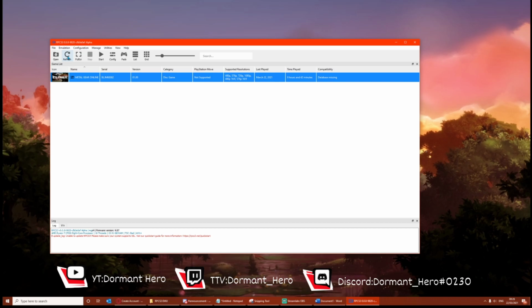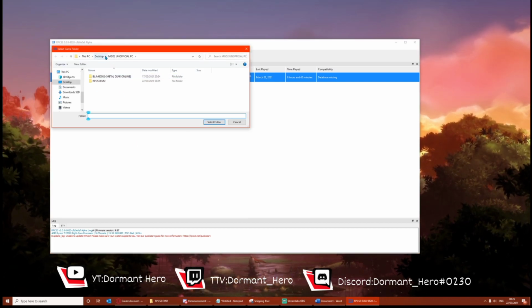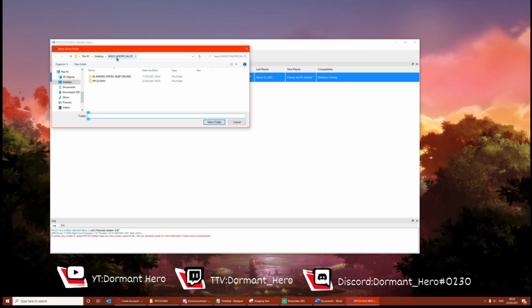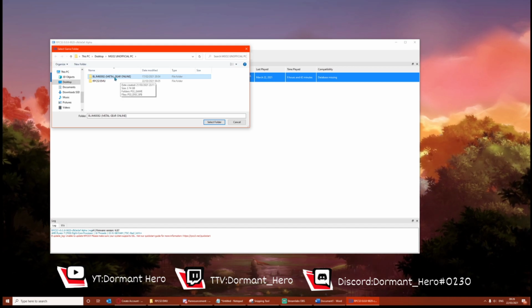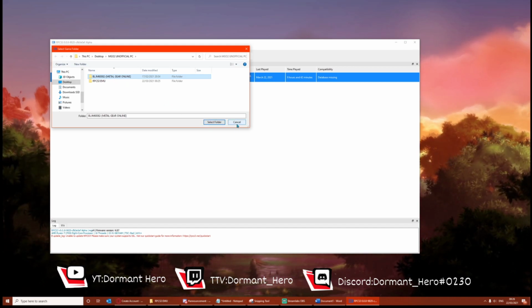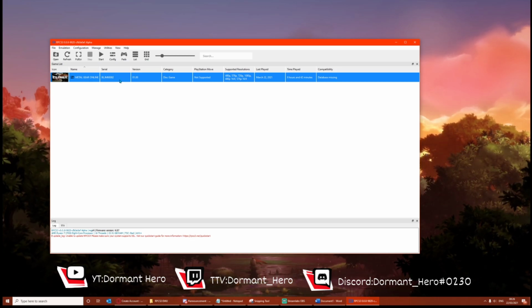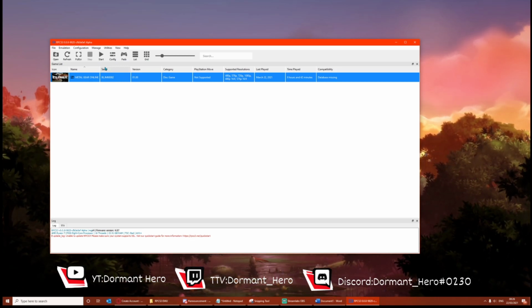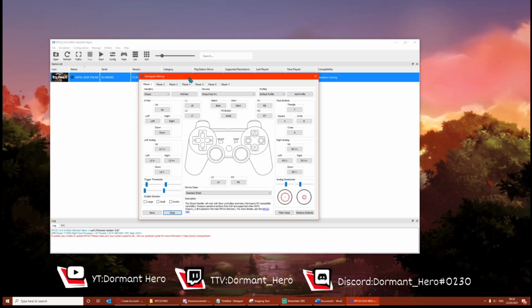Now to boot the game, you're going to go File, Boot Game. Then you're going to want to find the location of which you put the MGO2 unofficial PC folder in, and then find Metal Gear Online, select it once, select folder, and then it will start booting this game. Once the game's booted, I'd press the stop button and then check your controller settings.